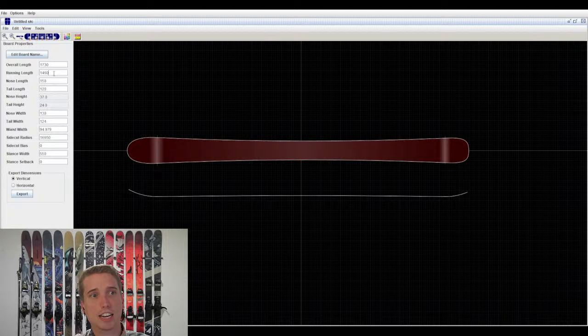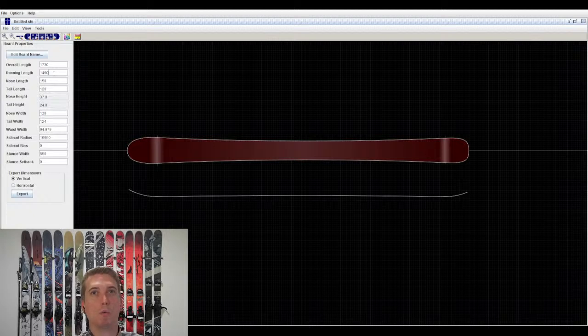Now I need to decide, what's my running length going to be? How much stopping power do I have? And this is really going to determine, before we even get into running length, we would want to decide, is this going to be a park ski? Is this going to be an all-mountain ski? Is this going to be a powder ski? What do we want the ski to look like? And so what I'm actually going to do is create, I'm thinking, an all-mountain, more of a powder ski.